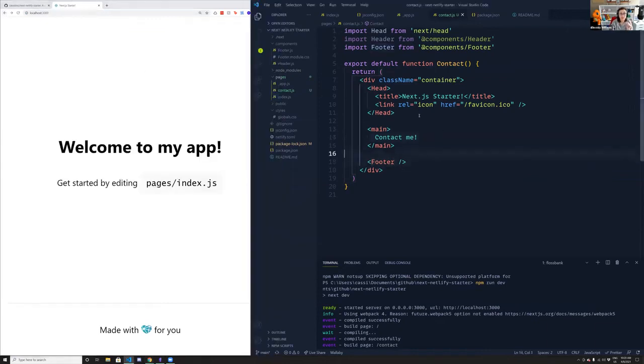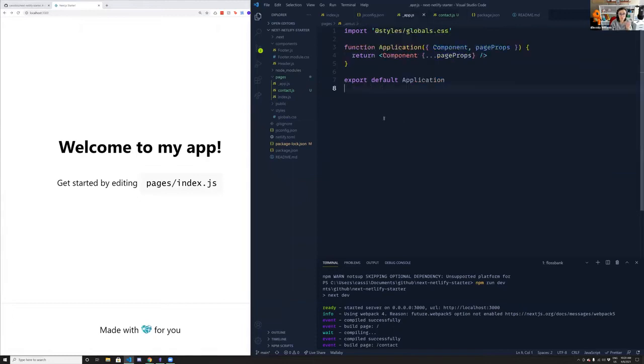That being said, whenever you want anything global, it has to go through this _app.js. And so that's where these global styles are coming from. If, for example, you want to share state across your application, you could do it in a context right here. I could do a React context and then wrap this component like this. And then voila, you have a context that is shared across your entire application. And that's how that works.